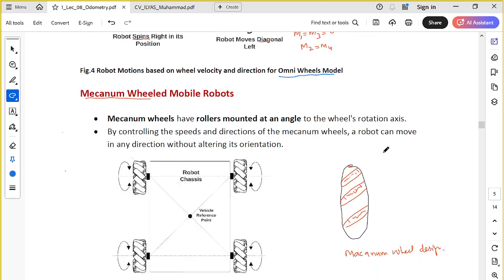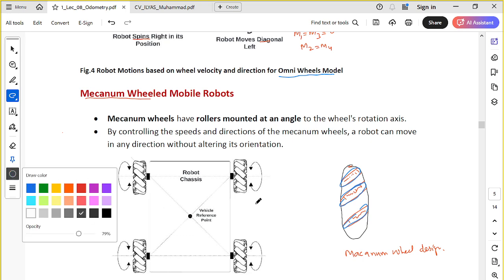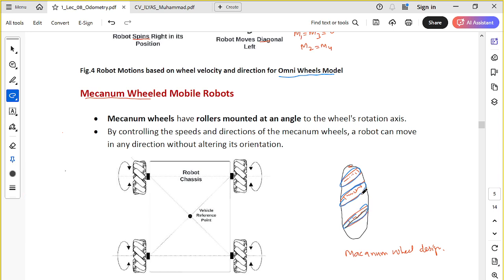The other type of omnidirectional robot uses another type of specially designed wheels, which are called mecanum wheels. In these mecanum wheels, we put rollers on the wheel on the diagonal, let us say at a 45 degree angle on top of the wheel. So, they can roll. These wheels can rotate or roll about their own axis like this. They can roll over this surface, this axis, and your overall wheel can move forward and backward.